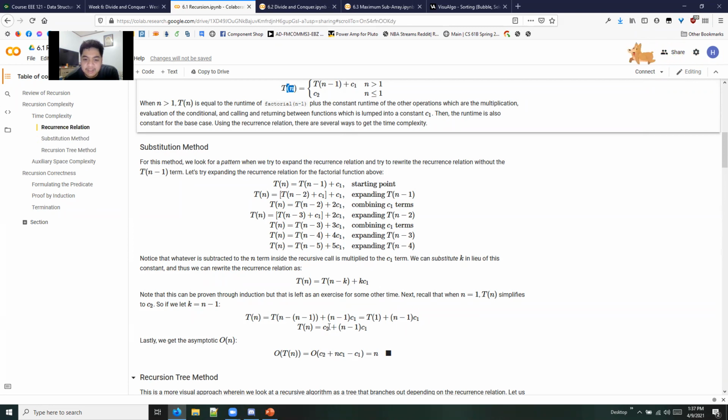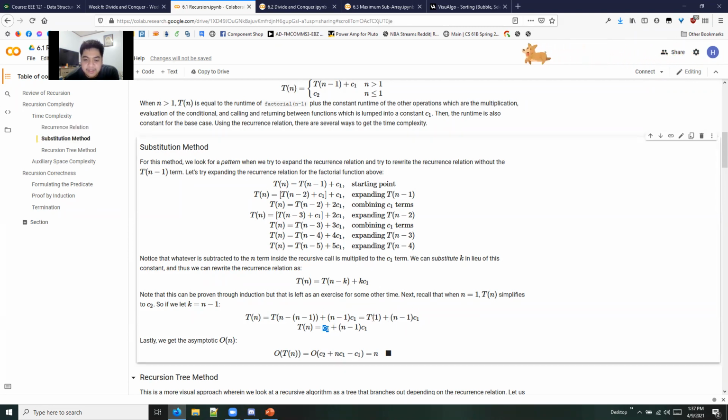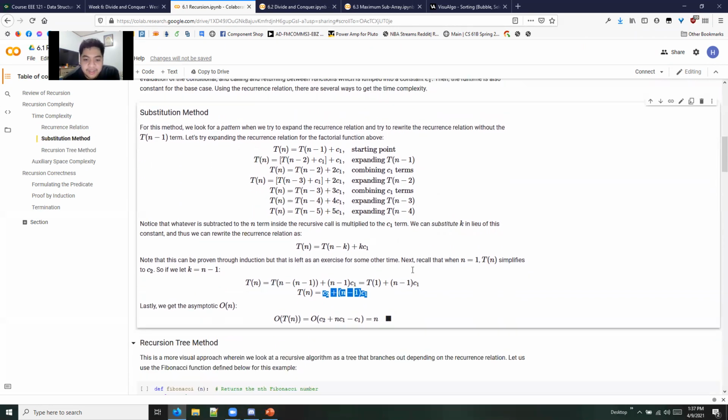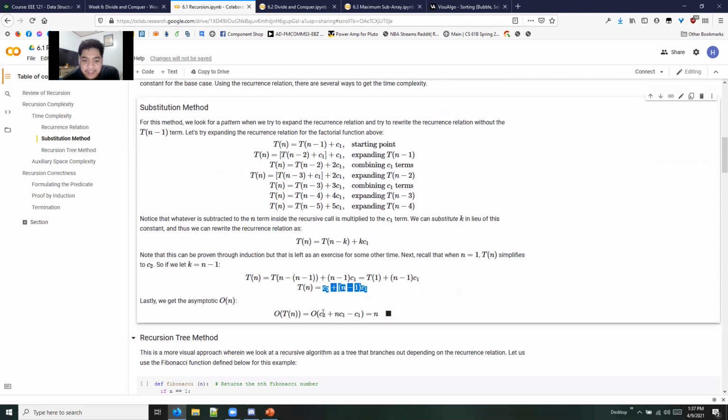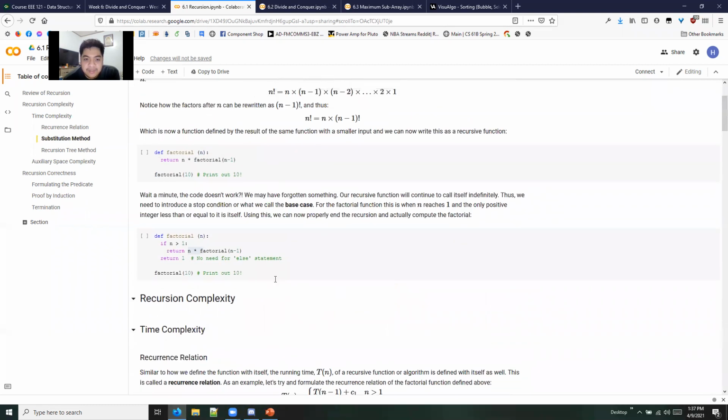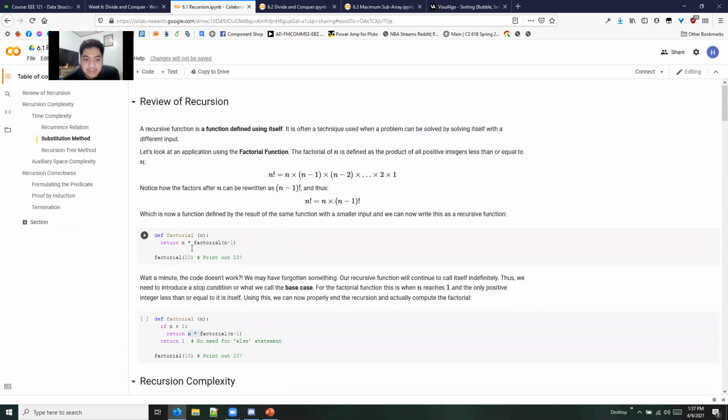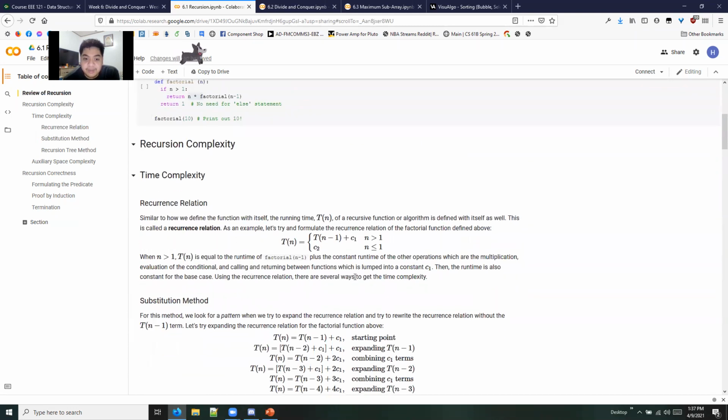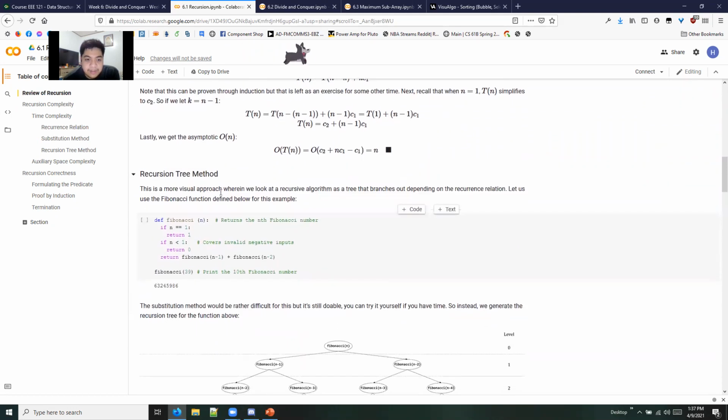It's just a constant. Tapos, ayun, so since naging t of 1 siya, alam natin yung value ni k is n minus 1, yung coefficient ni c is magiging n minus 1. So, with this expression nung running time nung ating recursive na function, kaya natin siyang applyan ng asymptotic analysis. So, ang largest growing term dito is n. So, this function in particular runs in linear time with respect to n. So, yung other method is yung recursion tree method.